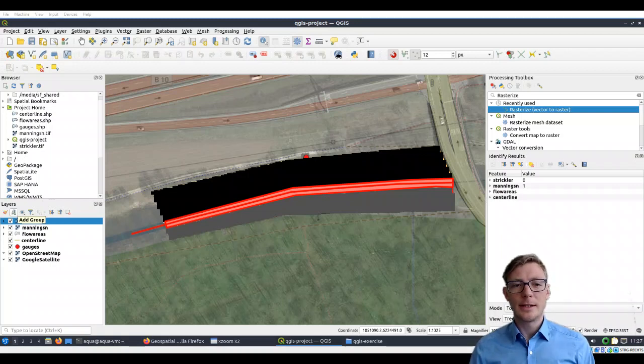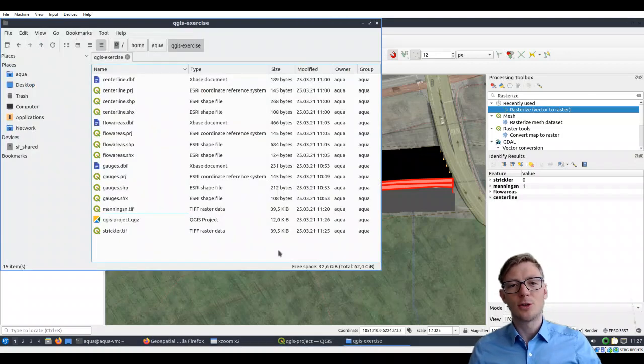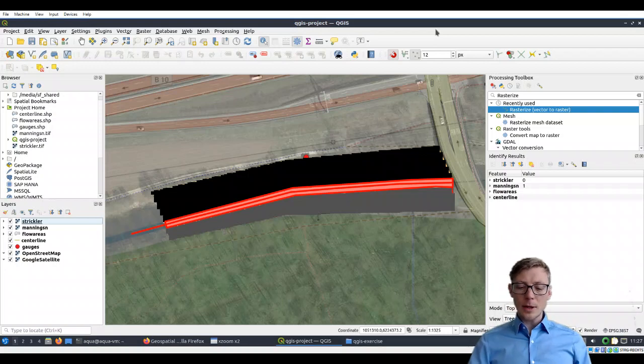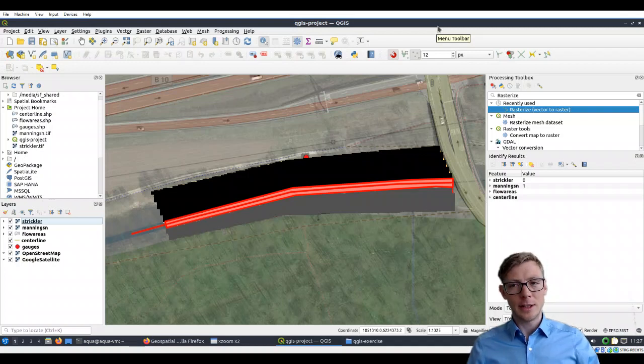Now we have a set of geospatial data. So we have three shapefiles, and we have two geotiffs. If you try now to open these files in whatever image viewer, that will not work very well. And if you need to provide these files to a contractor, they probably want to have another format such as PDF, JPEG or something like that, that they can just open by double clicking and not needing to install QGIS.